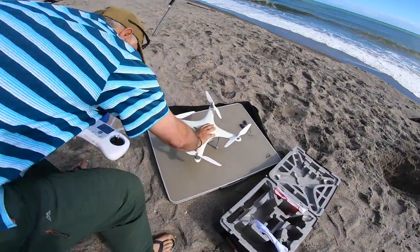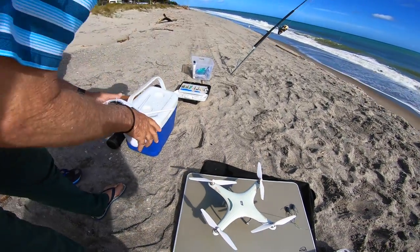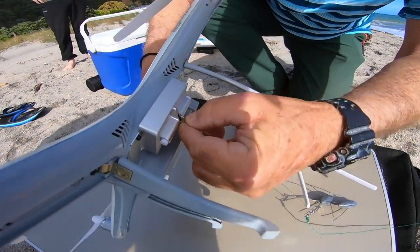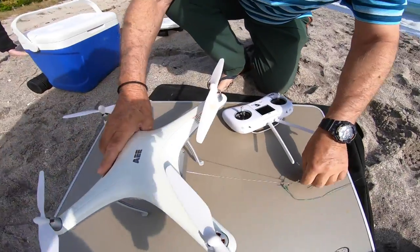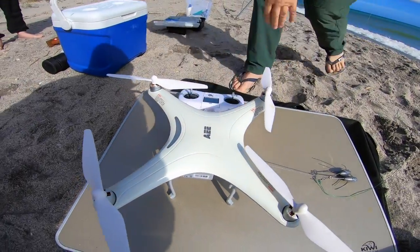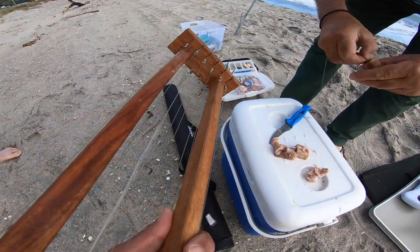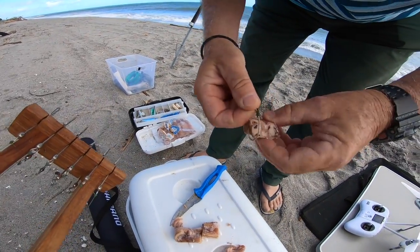What you do to turn it off is... you're going to bait everything up now. Yeah, so this joins this thing here. Yeah, goes under here, clips into that. So that's the back. Right, I'm gonna bait the bloody thing up. So this comes with 5. You got 10. How many can you put out? I can put out 6, but I only put out like 4 today because of the wind. Okay.